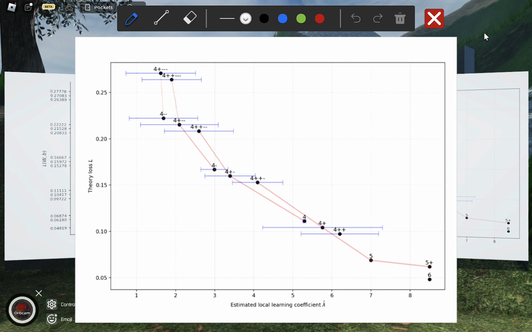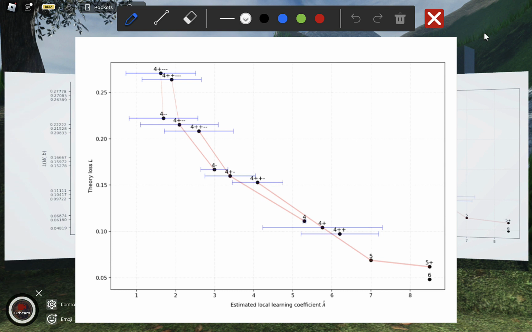The x-axis here is the estimated local learning coefficient. The y-axis is the theoretical loss. The points are the different foregons, these critical points that we classified, described by this other plot as being the endpoints of trajectories. Red lines going down and to the right are the observed transitions. We're not claiming those are the only transitions that ever happen, because how are we to know the next time we run it we don't see something else? But these are all the transitions from the runs that I did and Edmund's 400. I believe it's accurate to say these are the ones that appear in those samples.